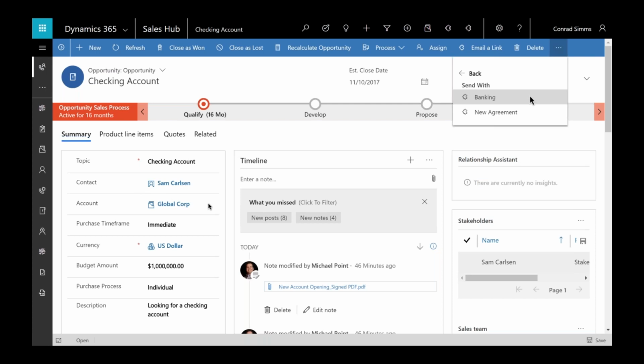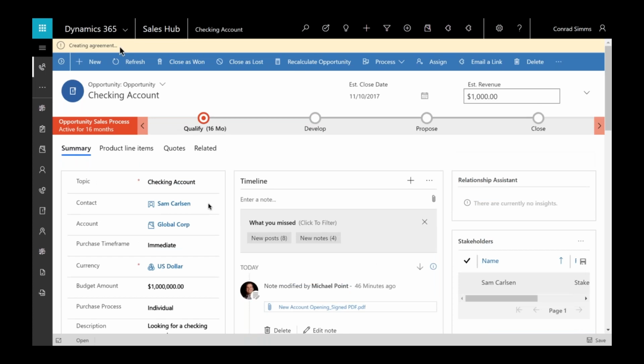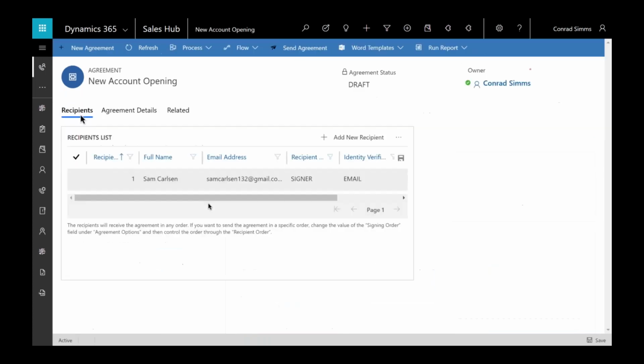And so they've got a banking template that has been developed. It knows which fields to take from Dynamics, and then which boilerplate language is on that. And so that gets sent out. So they're going to create the agreement. You can look at the agreement details.